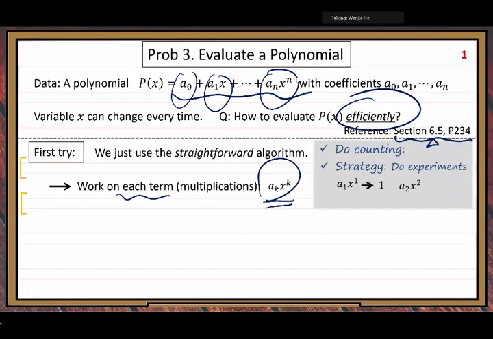Now let's consider k equals 2. Now the next k value, but also very small. a2 times x squared. How many multiplications do you need? 2, right? 2 multiplications. And so on.